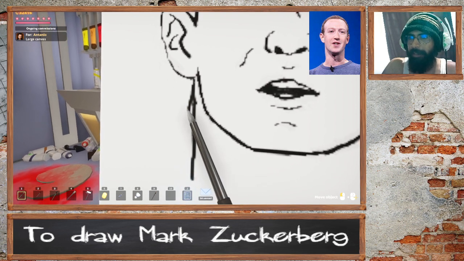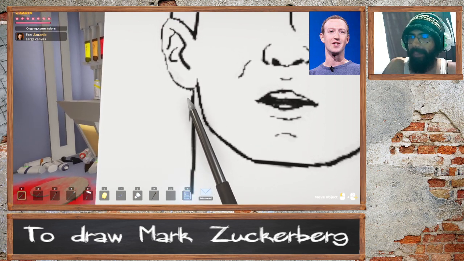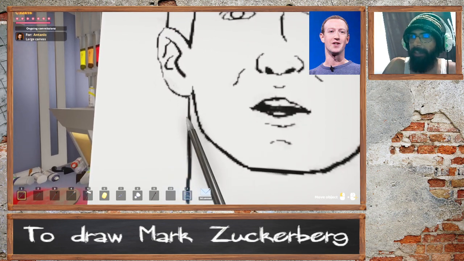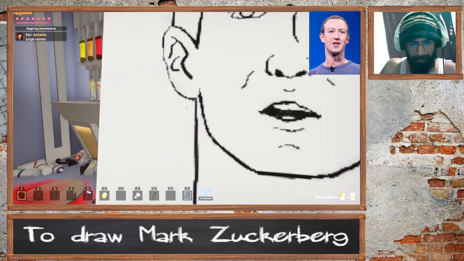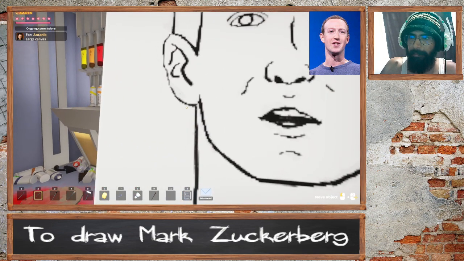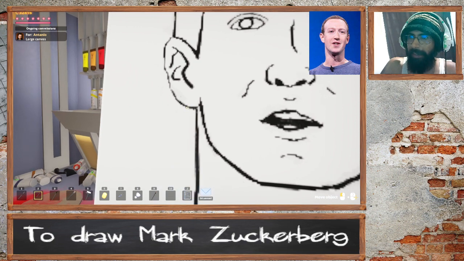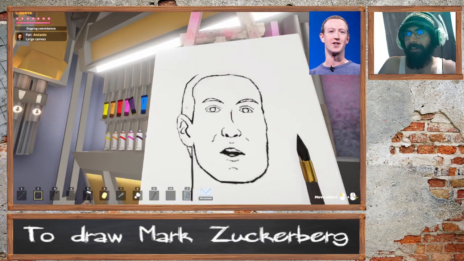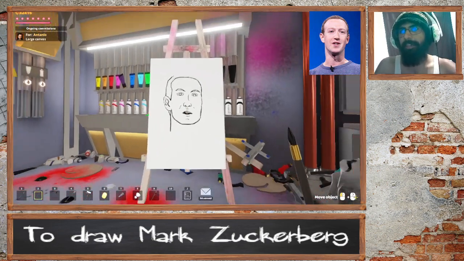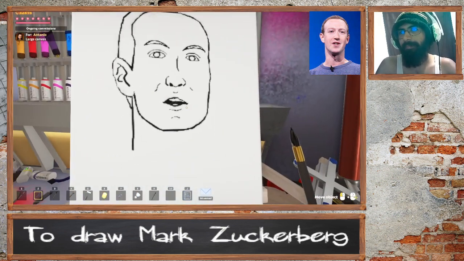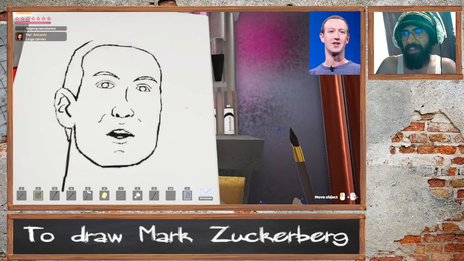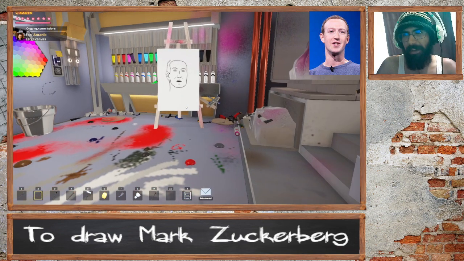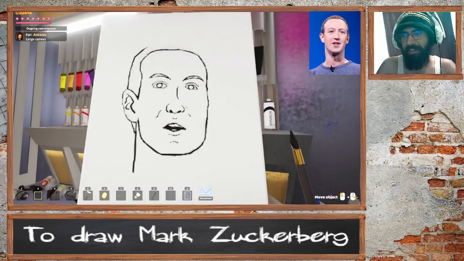Let's erase this. And that. And a little bit of this. Okay. The hairline actually, well, the hair, you can kind of see a little bit of hair here. So let's draw that. Okay. We still need to finish it and give it a little bit of color and stuff like that, but it's coming. It's coming. Kinda.